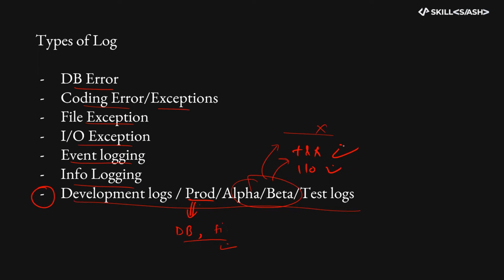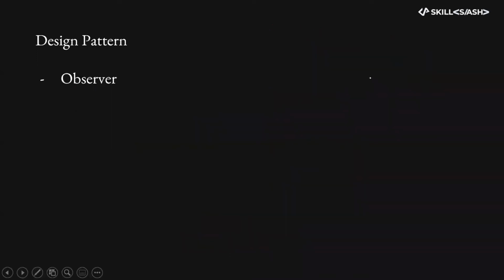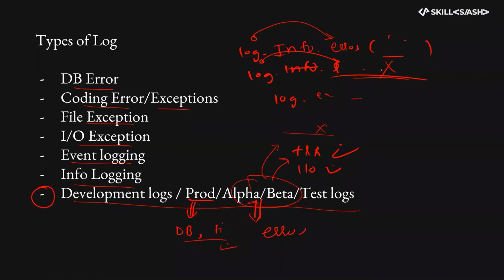May not come doesn't mean do not log at all. Just log a few things, only the errors. Probably you have read code that logs something like log.info, and sometimes log.error, and sometimes log.exception. So what is that type? A log of type error, a log of type information. Information, if the type is production, should get stored into your file. But if it is info, in the same code, and the code is running on alpha or beta testing or the staging environment, then it won't get logged into your file.